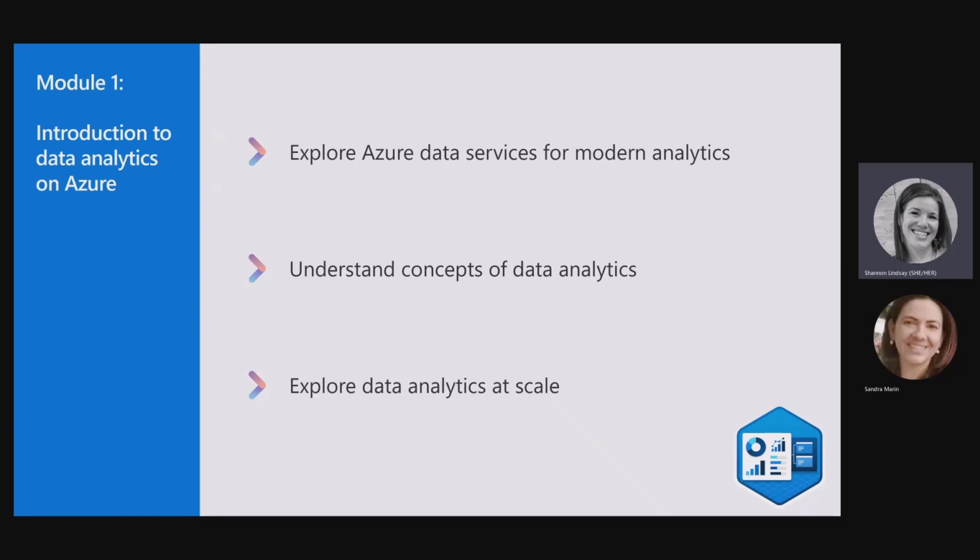We're not talking about analytics that need to be done quickly with a small data set, because your boss has asked you immediately and you need to produce it that afternoon. We are talking here about enterprise analytics solutions that can scale. So when we're talking about scale, we mean that the volume of data may need to scale, that the velocity of the data coming in may need to scale. And this is really the connection between the data analyst and the data team with this whole enterprise element.